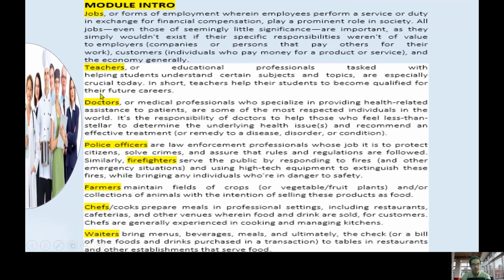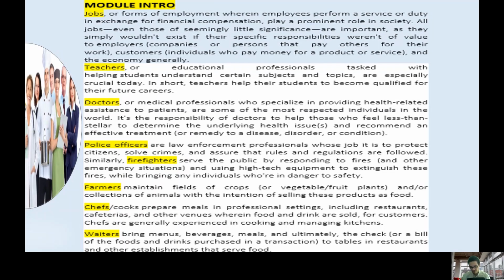Let's start with a simple one. Here we have teachers or just educational professionals in general. These are the people that help you understand the curriculum that you're being taught, whether you're 5 years old or you're in university like myself. These are also very highly influential people because you meet them from a young age. Their main job is, again, to make sure you understand the material that is being taught, and at the same time make sure that you have a good future slash career when you're older or in your post-grad studies.